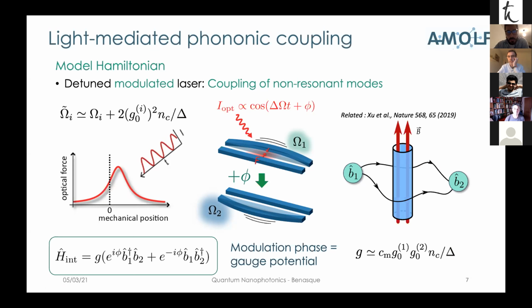So in a way, when you now couple modes, you can couple modes together by using different frequency resonators. And if you apply a force that is periodic in time with the frequency difference of these modes, you will create a resonance, so a sideband of one of the modes at the frequency of a target mode. So in other words, one mode will change the radiation pressure a bit. This will create a sideband, and you enhance this sideband using the modulation that you send, therefore enhancing the coupling to the other mode.